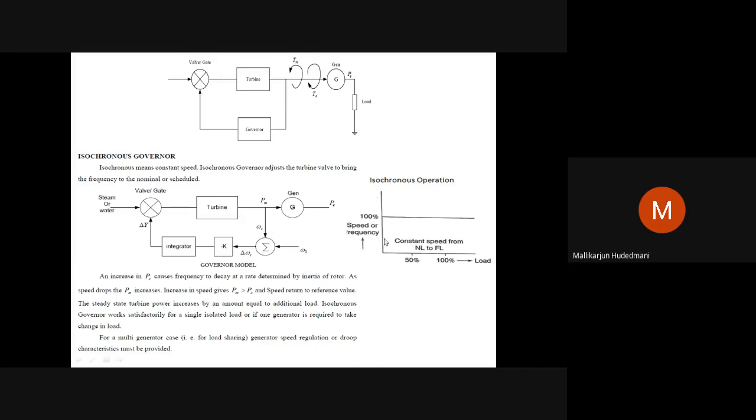The turbine always tries to regulate its RPM as expected. Any load change, naturally, when I say there is a load change, it is natural to experience a dip in RPM, nothing but a frequency fall. That is again compared with the set frequency or set RPM, and immediately the integral of that error makes the displacement of the valve, and by the valve's action the input to the turbine is again managed. This is how isochronous mode of operation is put in practice. So it is how an isochronous mode of operation makes a steady RPM or frequency possible irrespective of the load. This is one representation.